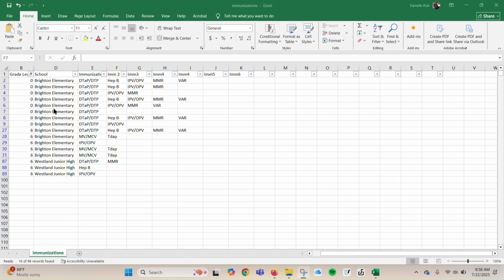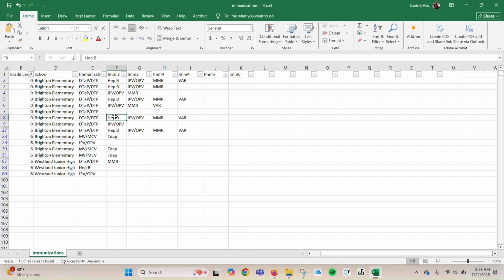And then as you go through and check students' records, you can take them out of the Excel file completely. If they have particular vaccines that actually are in, like they have them, and we just need to update it in our system, you can delete just a particular vaccine. So let's say this kindergartner does have their last Hep B, but they still need all of these last 4 vaccines.